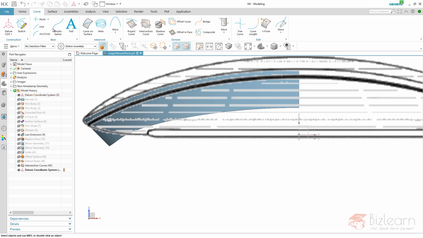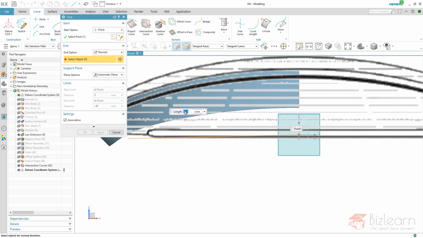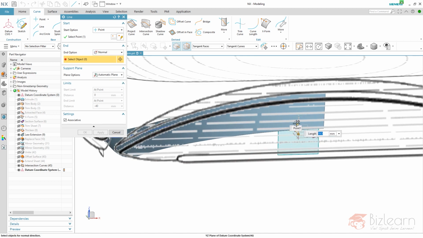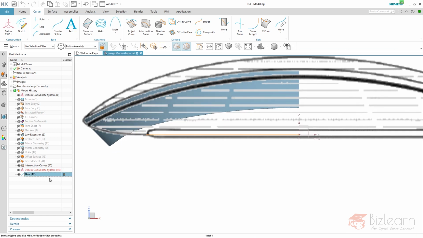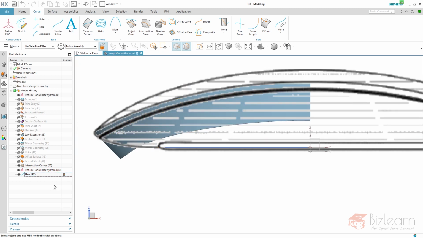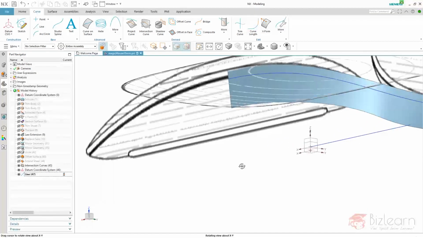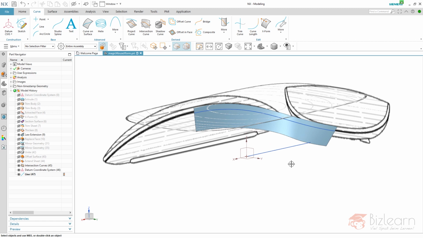And I'm going to draw a line next. Curved line, and it's starting at this point. And I'm going to use normal to my plane here. And the value is 40. In this case, minus 40, which is fine. Like this. It's just approximate, but I'm not going to go into detail that much. This is one of my prerequisites we have, and I'm going to hide this one. It's not required. And now I'm able to draw some curves.